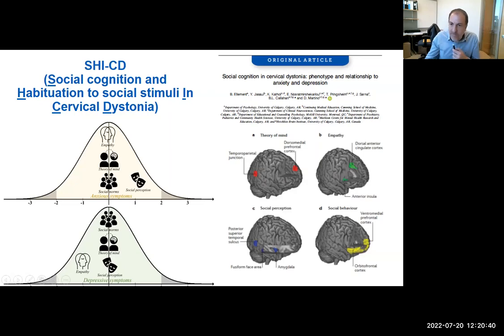But one important finding in our study is that greater levels of social phobia or social anxiety were associated with an improvement even in some of these social cognition tests, particularly a test of social perception, which indicates that patients with dystonia have an efficient modulation and self-adaptation of social cognitive skills, which supports the potential for applying cognitive behavioral treatment to treat social anxiety in these patients.